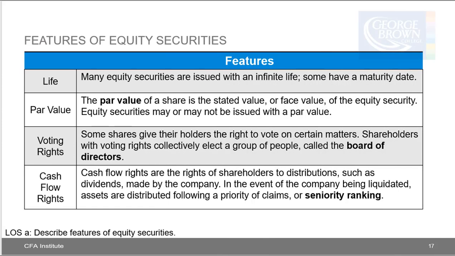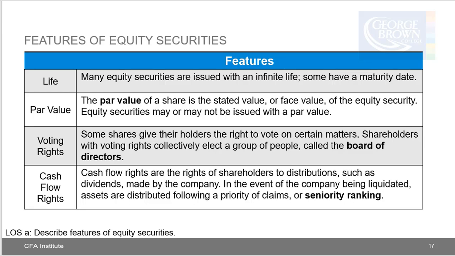So now we're back to the CFA Institute Investment Foundations program. The first learning outcome statement A is describe features of equity securities. So some of the features we're going to look at, you can see there's 4 on this slide. Number 1 is life. Many equity securities are issued with an infinite life. That means there's no maturity date, but some can have a maturity date, okay?